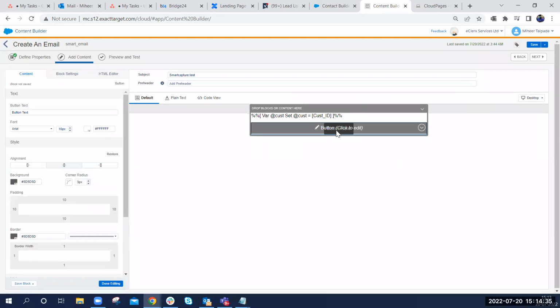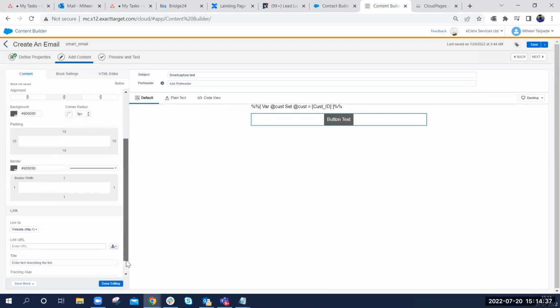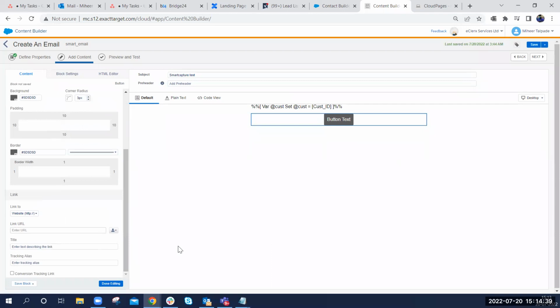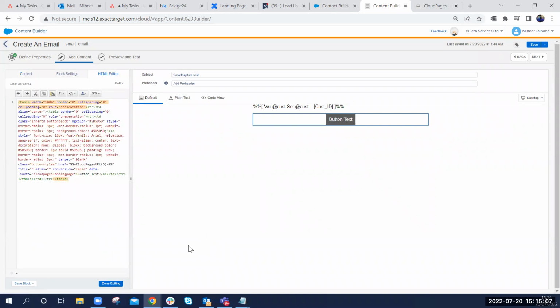Now the programming of this button. Right now, if you notice, my cloud page is not saved, nor is it published. So obviously, I don't have the page ID. But that doesn't stop me. I can still work. I'll just select any cloud page, anyone, for now. And why I'm doing it is because I need to finish my coding.